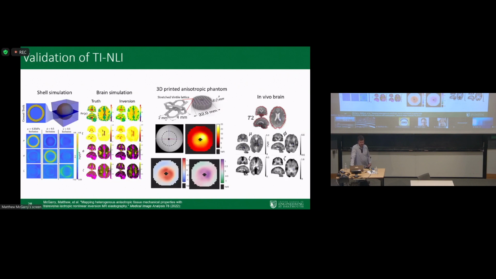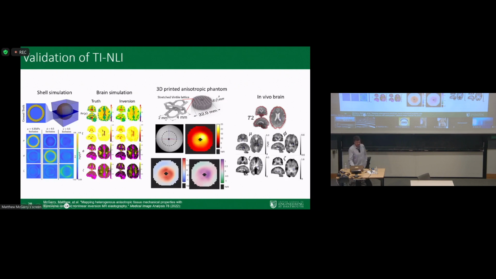We went through a similar, very careful validation process here, where we started with a simple simulation of a shell, with fibers going tangent to the shell surface and pointing out. You can think of that as like the lines on a watermelon. We made sure that we could independently recover a variation in each of these properties by themselves without too much of an effect. There's a little bit of ghosting, or crosstalk as we call it, but in general we do a pretty good job of recovering the true mechanical properties.